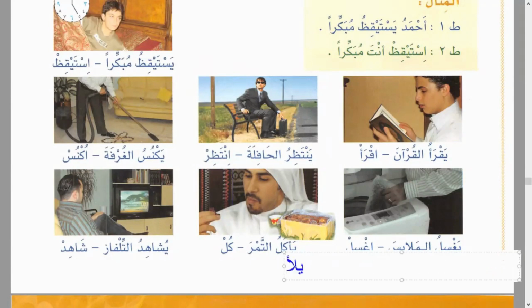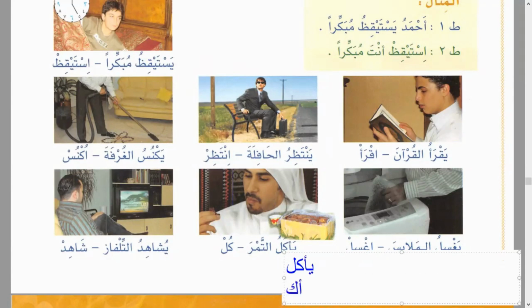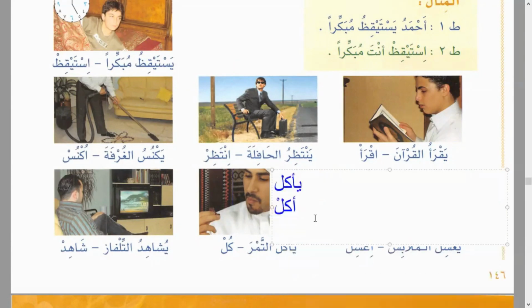Yakul, right? Yakul. Okay. Now, in the other verbs, what we used to do is chop the ya and give a sukun. Now, in other verbs, again, we brought a hamza to pronounce, because the first one has a sukun, right? So we cannot pronounce it. So many problems will happen: akul or ikul or ukul. It's a very difficult thing. So what they did was they dropped the hamza also and made it kul.